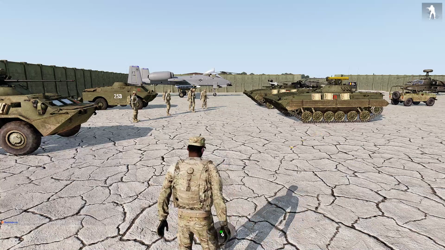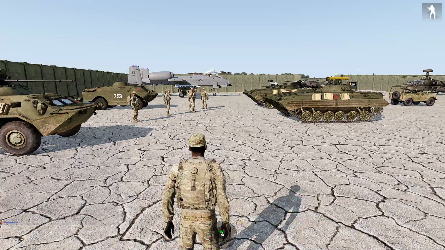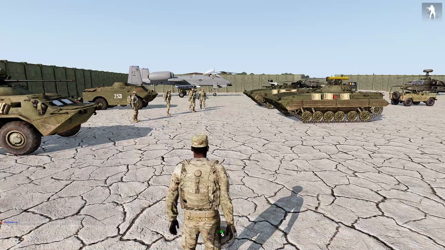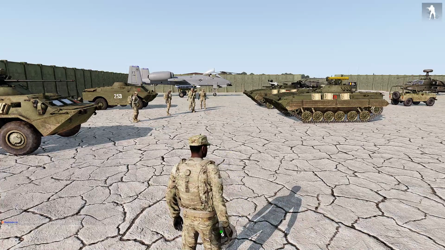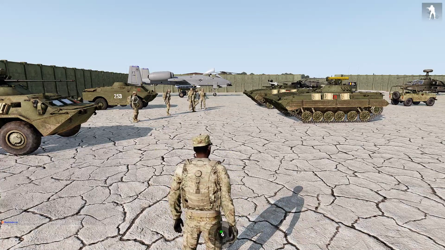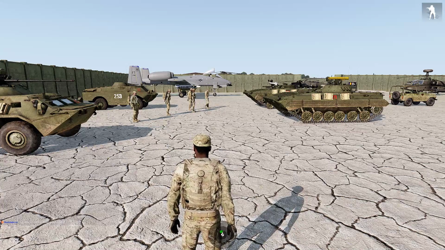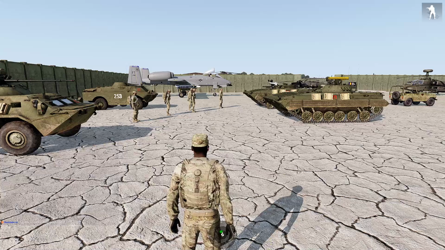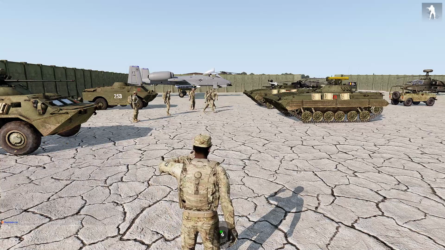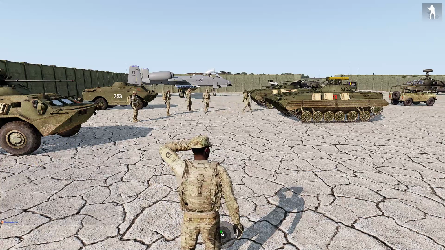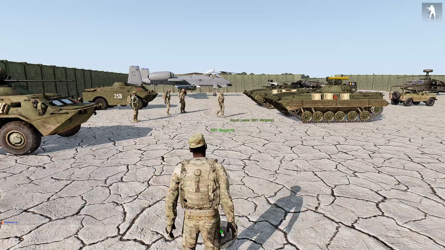So if you see a BMP compared to a BTR, the BMP is now up above in the priority of targets. Like I said, this is a larger main gun, like a tank round, and this is an autocannon variant.